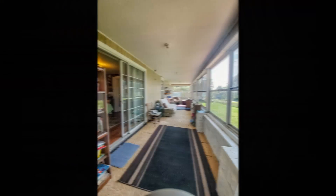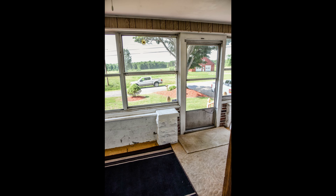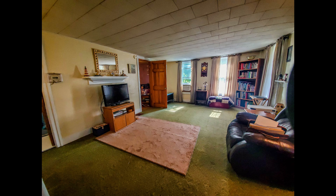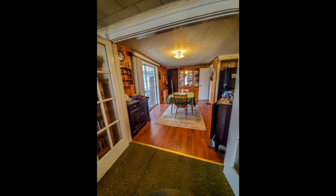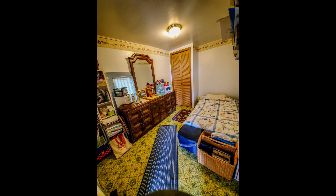The sunroom is a delightful room for three seasons. The sellers have spent many a night watching lightning bugs while in the pursuit of completing a puzzle. The heart of the home is the huge 14 by 20 living room. There is also a bedroom and full bath off of this room, allowing for flexibility of the living arrangements. The ample kitchen and dining open to the living room, and another bedroom on this first level complements the great floor plan.